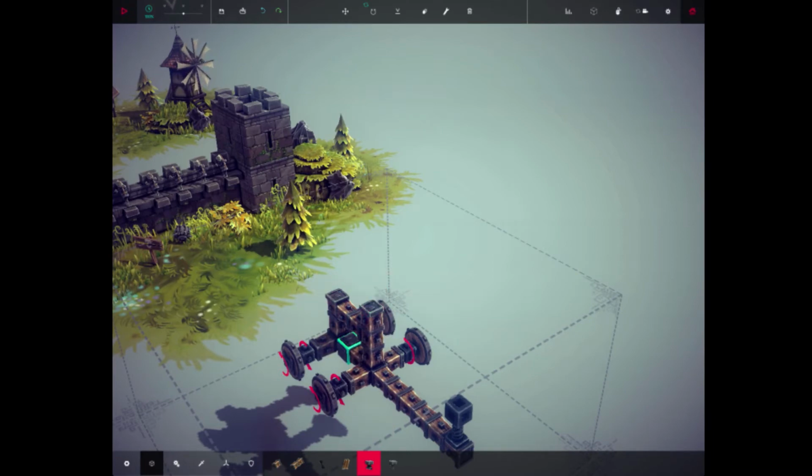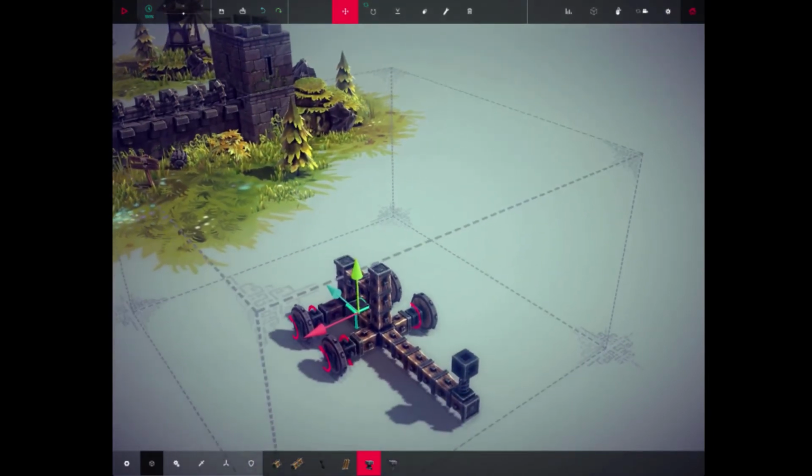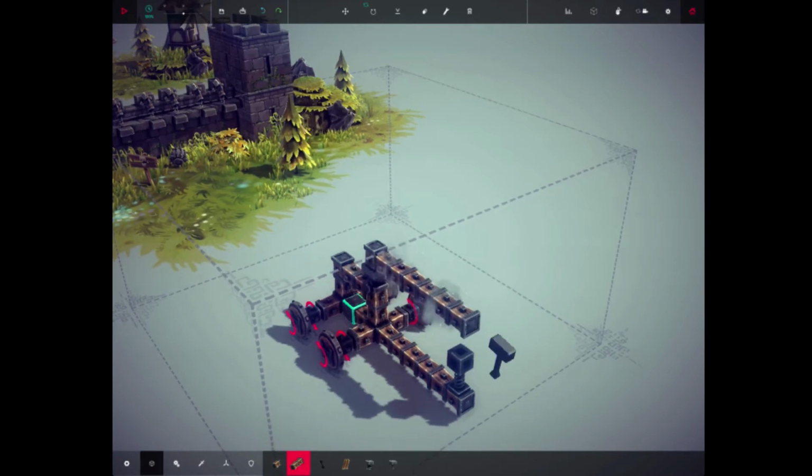Ah, it's too high, actually. Need to lower it. Alright, now put the hinge down here, I guess. That would be good. And then we'll attach one more on top. Actually, that's too high. We're going to have to go down one. I have a feeling it's going to be too high. Hinge. Attach this on top. And then we'll do our, like, catapult thingy.